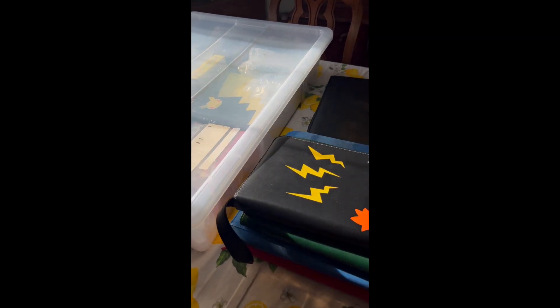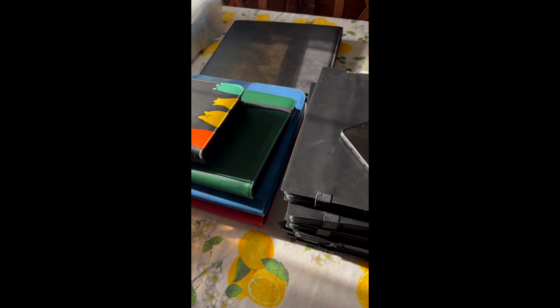I had a very interesting decision to make: do I trade in like 80–90% of my collection for this first edition binder? We made a plan to come back, went home, and went through our entire collection. We made a 'yes, willing to trade' pile, a 'maybe if we have to' pile, and a 'no, not willing to trade' pile. Then we put everything together, packed it into boxes, and brought it back to Kanzan.